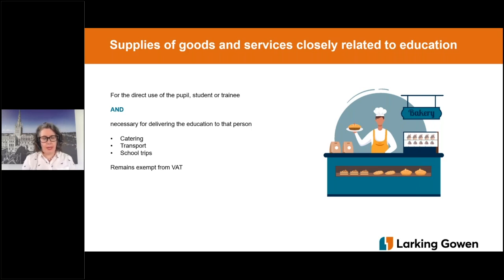But we've also had HMRC guidance telling us that the tour operators margin scheme applies to school trips. Well, that suggests that they're standard rated. So we need to exercise a little bit of caution here. But if your school trips are things which are perhaps field trips, so those sorts of things that are part of the course of education, I think you'd be pretty safe to treat those as exempt, as closely related supplies.